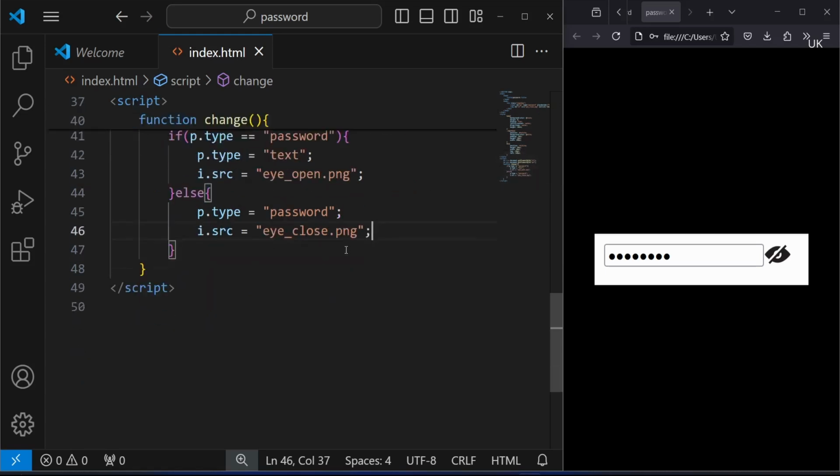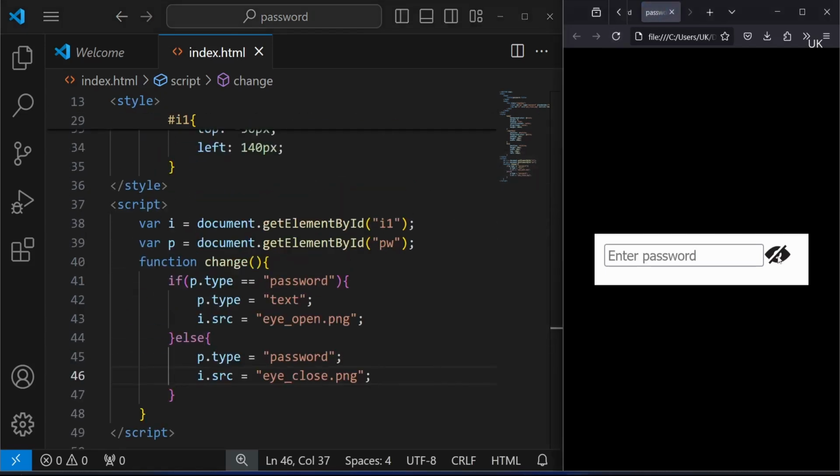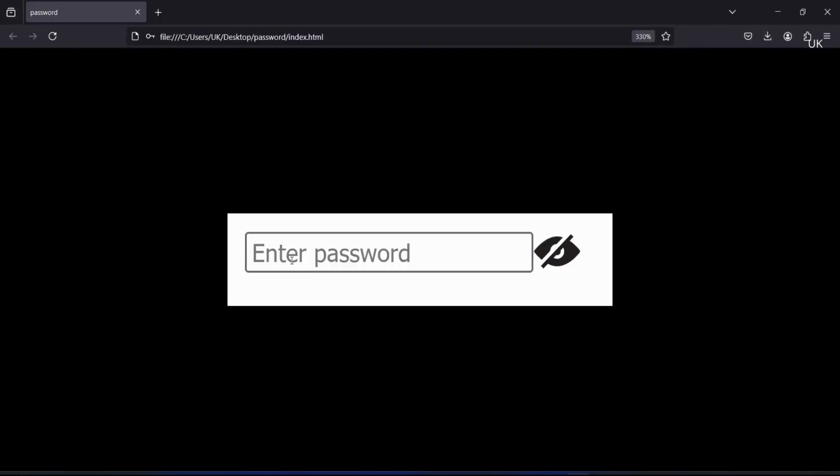Now it is completed. Now we can refresh this. I'm typing password. Sorry, spelling mistake. Now we can see the password is hiding and password is showing. Enter password.